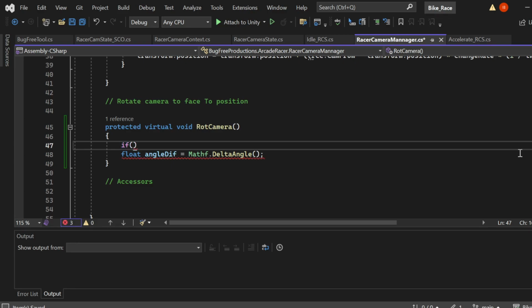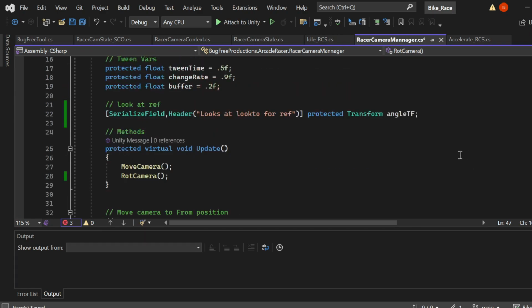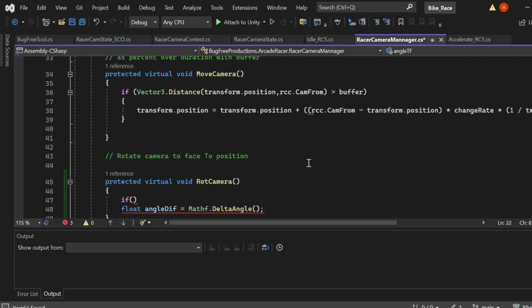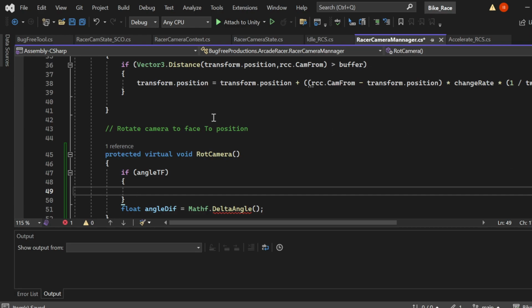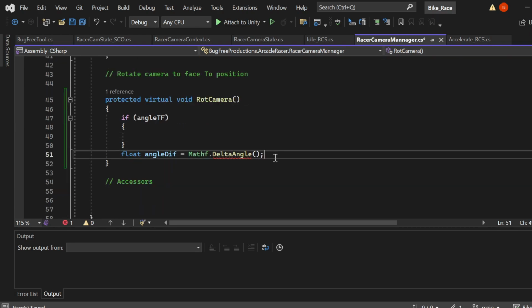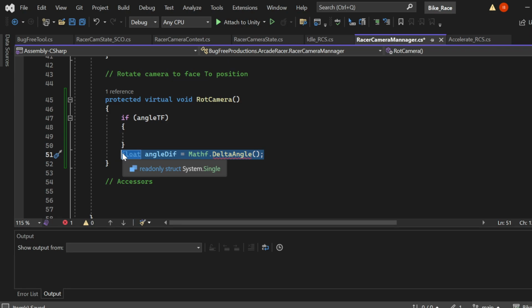If, and I already forgot what I named it, this little guy, and if he exists, then we are going to do this calculation.